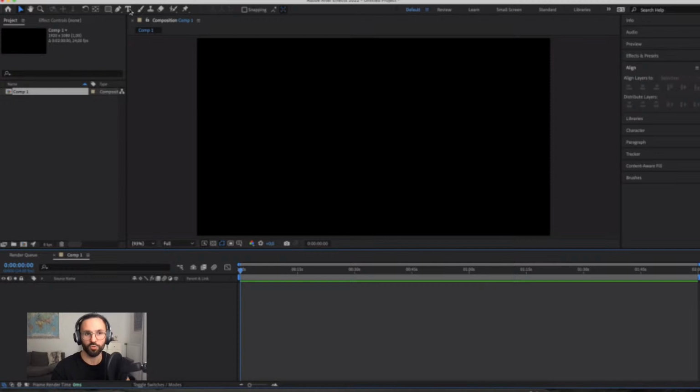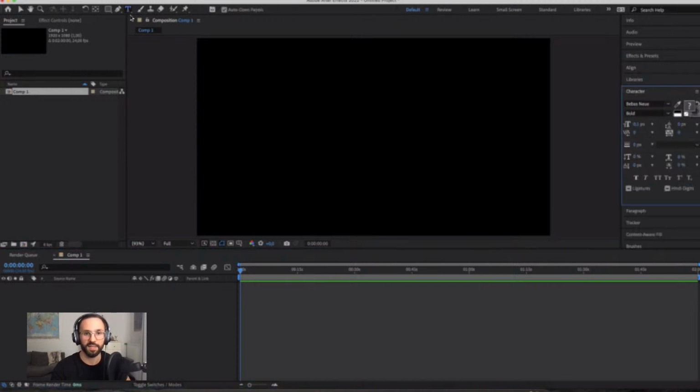So the first thing we want to do is again create a title. For that, we will select up here our typing tool. But maybe before we do that, let's have a quick look around. This is our composition window where we will be working. This is our projects window. We'll be working without footage just for the sake of time, but we could also drag footage into our project folder. This down here is our timeline. And here to the right, we have different options, of which we will use a few. But now let's get back to our titles.